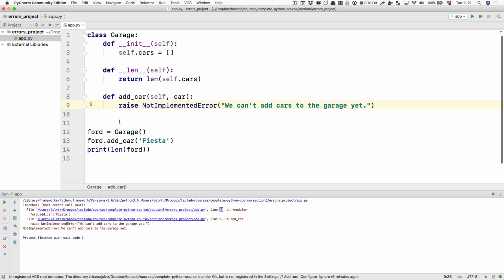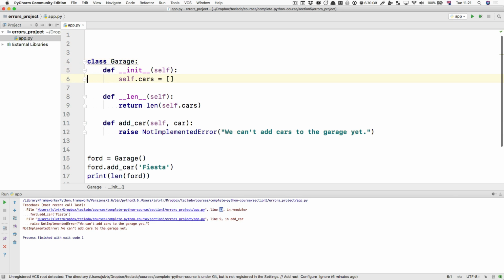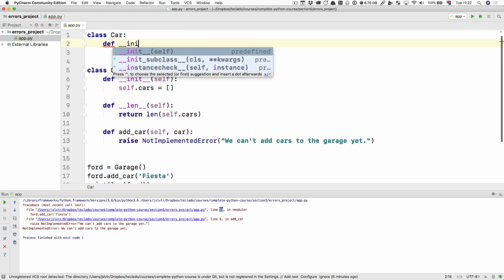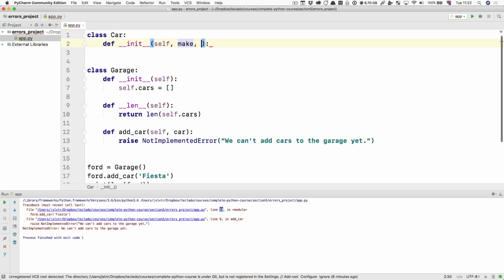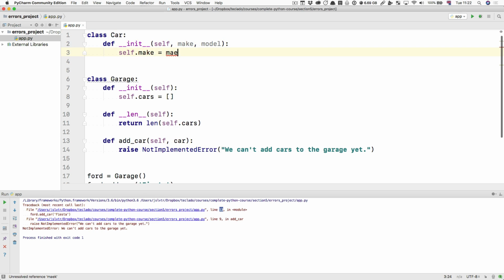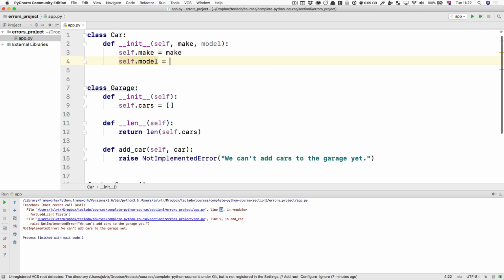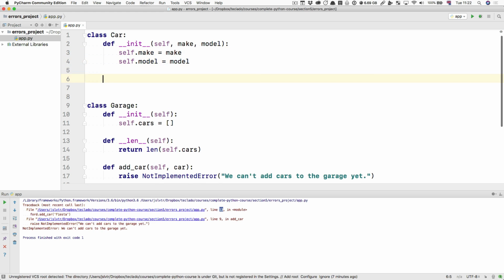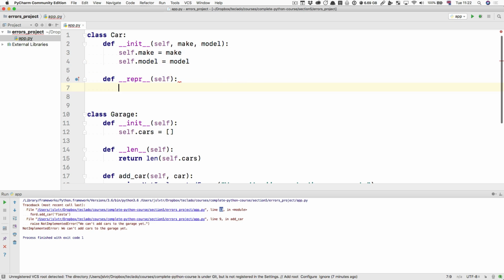Let's say we add another class. That is going to be a class of type Car. And that's going to take a make and a model as parameters. And then it's also going to have a wrapper function, of course, because you always want these things. And it's going to return a car with self.make and self.model, like so. So this is just a representation of a car.